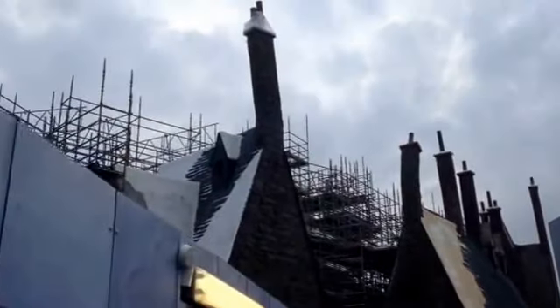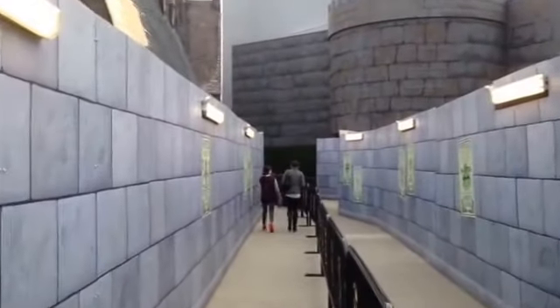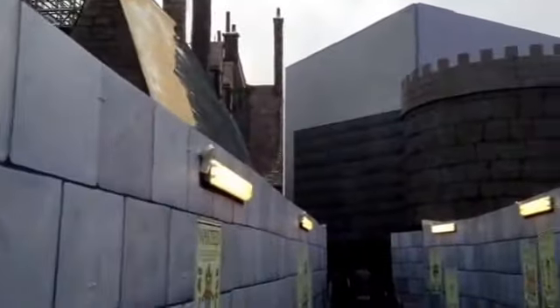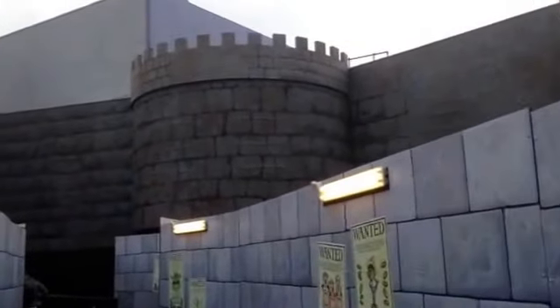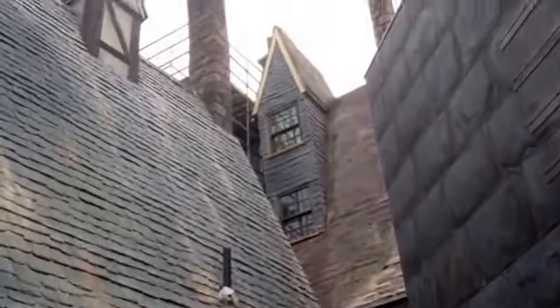You can see the rooftops here as we make our way down the queue. They've painted Shrek 4D to kind of match a little bit now, not to stand out quite as much. As we come around the corner here, this is the closest point of contact. You get a good look at the buildings there, and around the bend a good look at the windows and the chimneys, and again the snow on the roof.